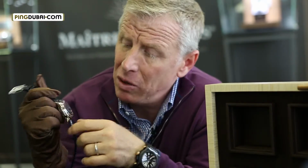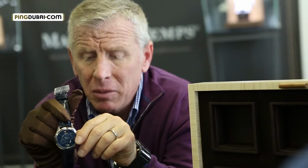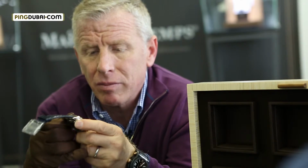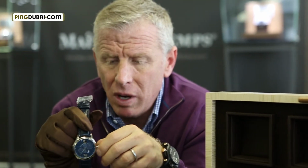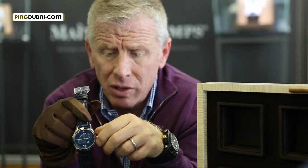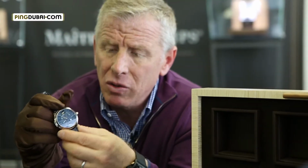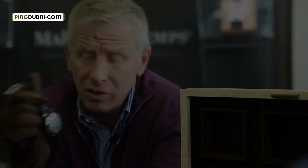If you're traveling and you want to know what time it is, this would indicate that it's 1 at night. So the day-night indicator is at the 12 o'clock, and the second time zone's at the bottom. But what's special about this watch is that when you adjust the watch, the rollers actually change. There are 2 rollers on the bottom, and they slide back and forth. But when you're not using the second time zone, you just press the button and the windows close.